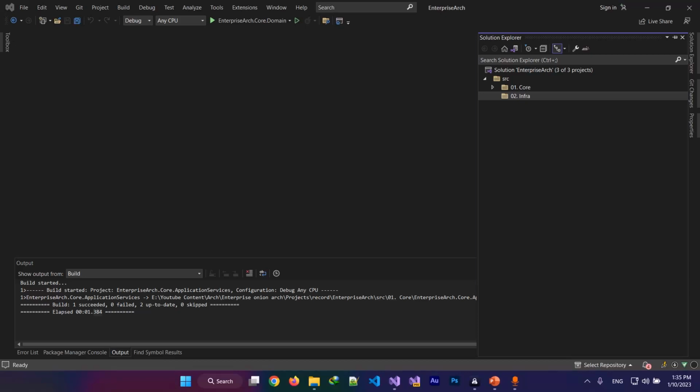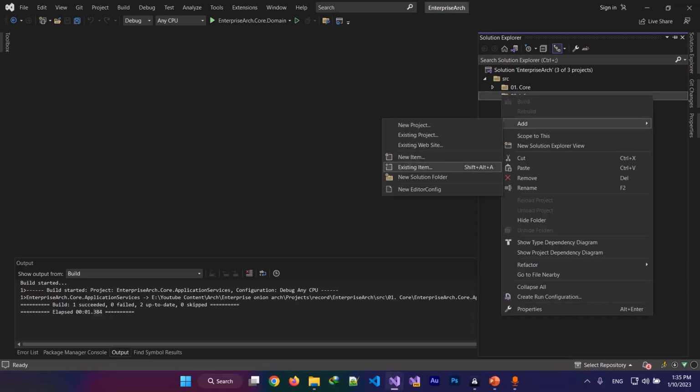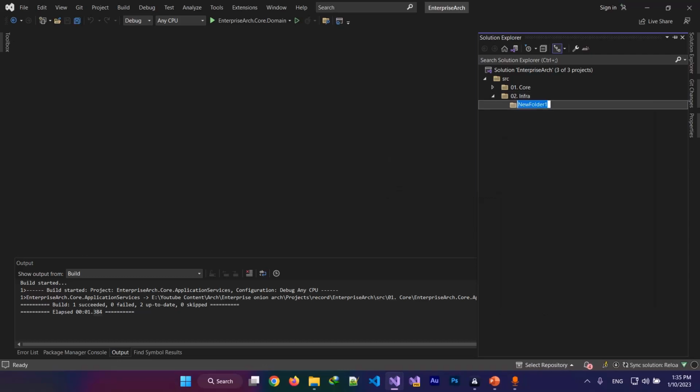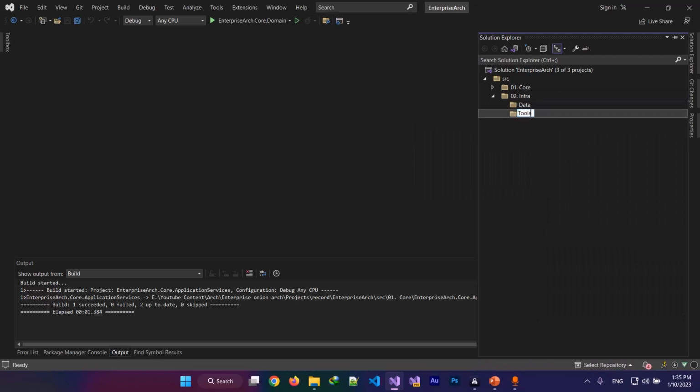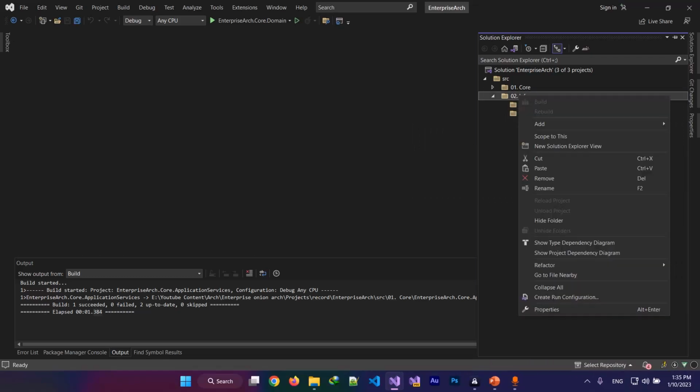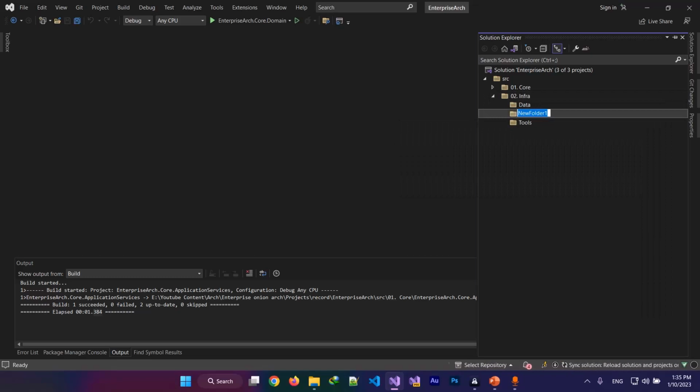For example, I'm developing data. I'm going to implement my repository, so I'm going to create the data layer, and we have a tools layer in infrastructure, and we have a bunch of stuff, for example, IoC in our infrastructure. But I'm just going to implement data first.